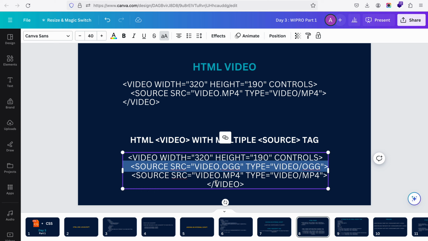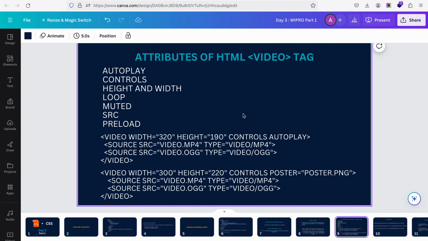Yes, sir. The video is the same, but you have created different formats which are supported by different browsers. The browser which suits MP4 will load this file, and the browser which suits OGG will load that file. Now, these are different attributes like autoplay, controls, height and width, loop, muted, source, preload.